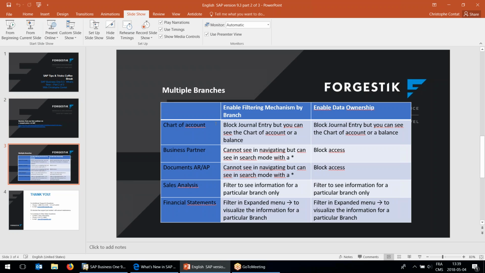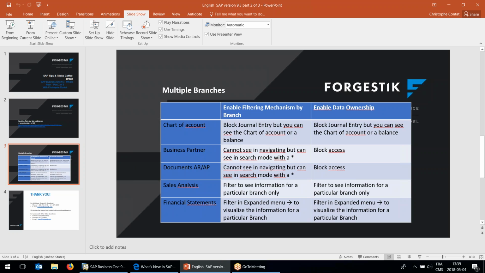Whatever we choose, if my user is only linked to the branch B, I will not be able to create a journal entry in branch A. But if I'm allowed to see the chart of accounts or to see the journal entries, I will be able to look at the GL accounts for every branch and to see the journal entry for every branch.